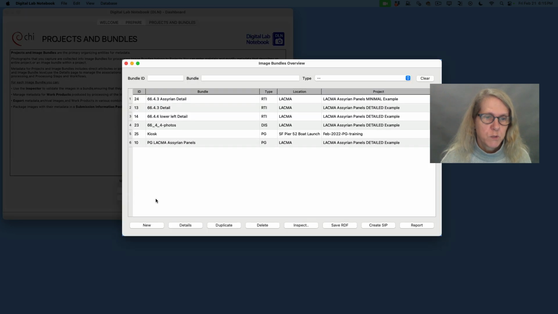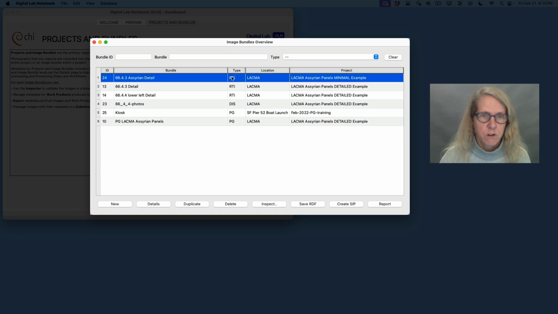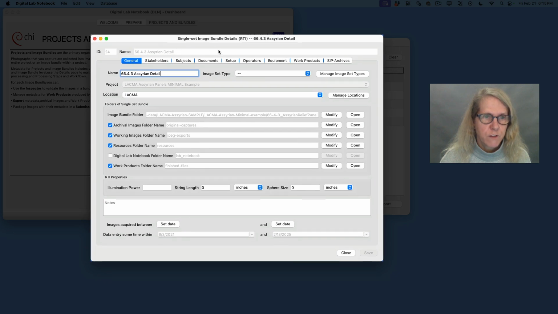So let's open the image bundle screen here. And for this demo, I'm going to show you this RTI. So here's an RTI, and if we click, we get all of the details for that image bundle. And remember, an image bundle is all of the images of a single subject or scene that we're going to process together to produce our digital representation.